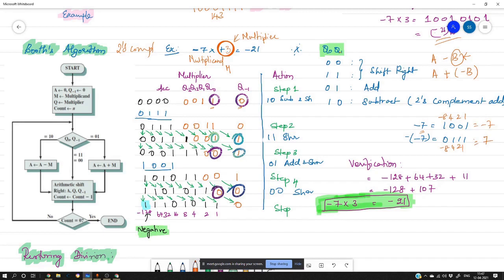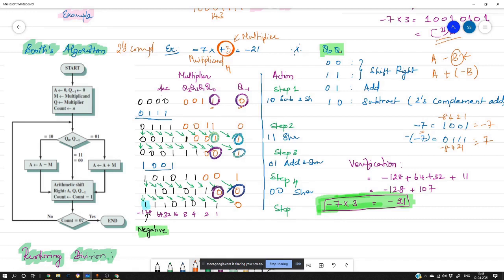For subtraction, again, you just find the 2's complement of the multiplicand and then add. It eases the process. Instead of having a separate unit for subtracting binary bits, we use the same device, that is the adder, to implement the subtraction also. That is the idea. So here we find the 2's complement of this minus 7 and add it. The 2's complement of minus 7 is 0, 1, 1, 1, and that has been added. I hope this is clear. Now adding these numbers, you get 1, 1, 1, 0.